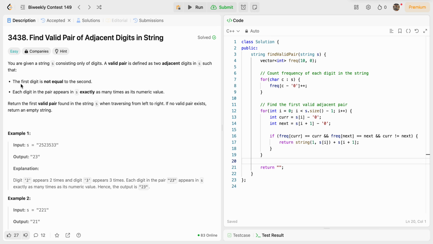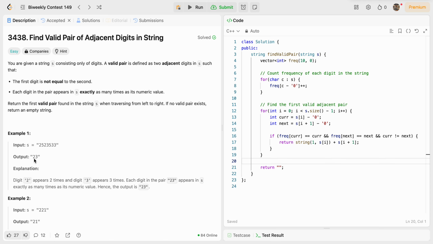There is a condition saying you can only return a pair if the first digit is not equal to the second, and the next one is that each digit in the pair appears in S exactly as many times as its numeric value.